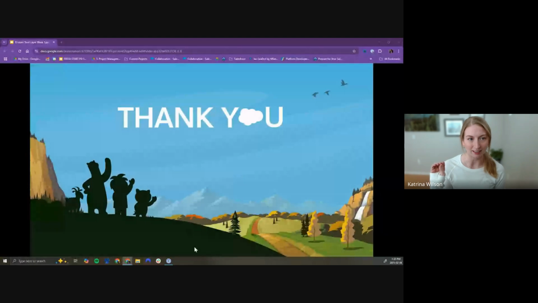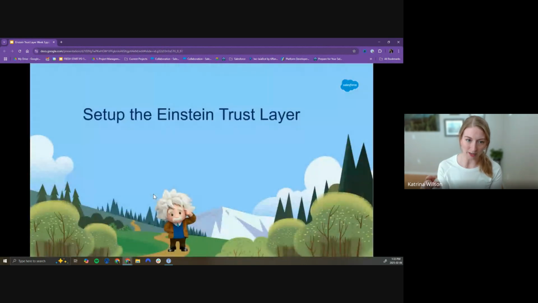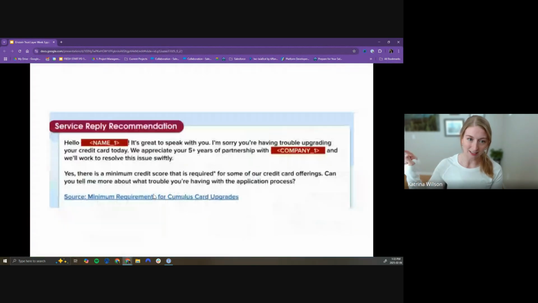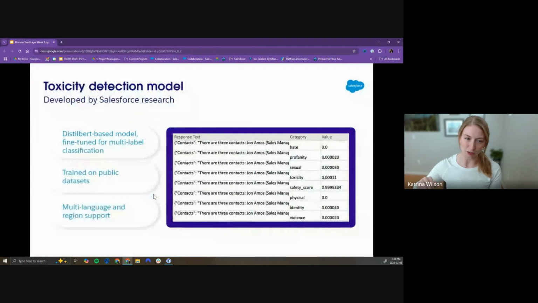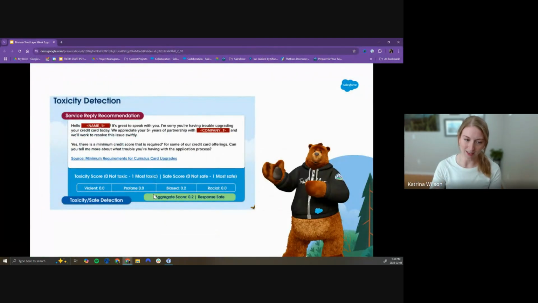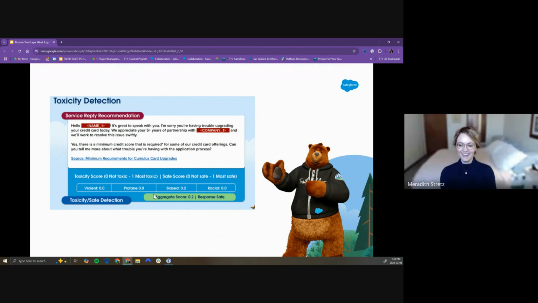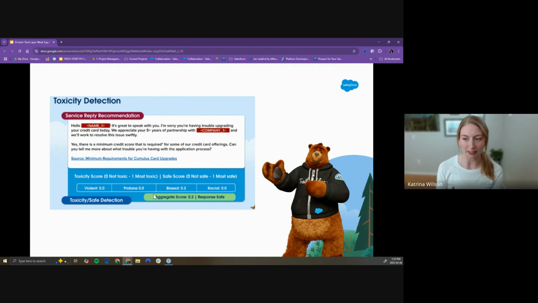I had a quick one. Tiffany, would you mind bringing up the toxicity scoring thing again? I've studied this one and it confused the dickens out of me. There's one category for safety, right? And I think of 1 as meaning, yes, it's very much this thing. So if the safety category gets a 1, I believe that means, yes, it's safe. But then the other categories you showed there, I think those are all toxicity. And if you get a 1 there, it means, yes, it's very violent, very profane, or whatever. Am I thinking of that properly?